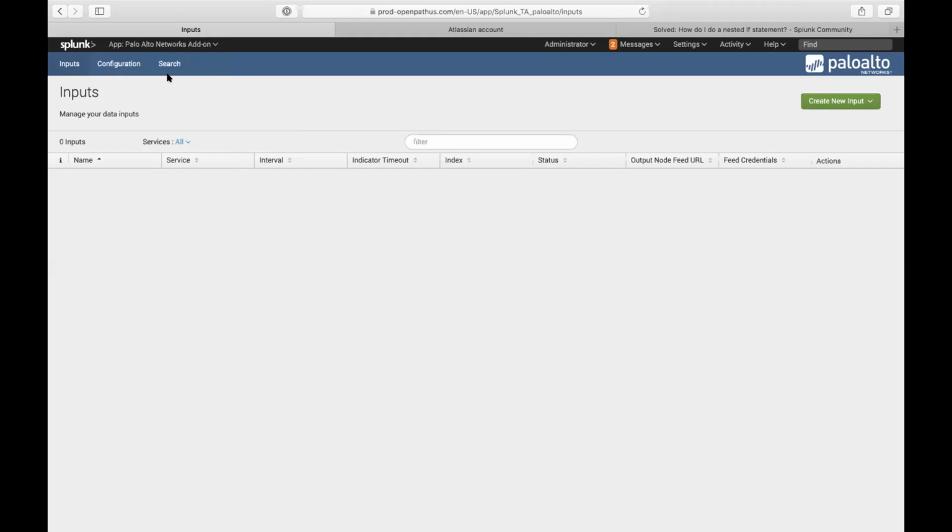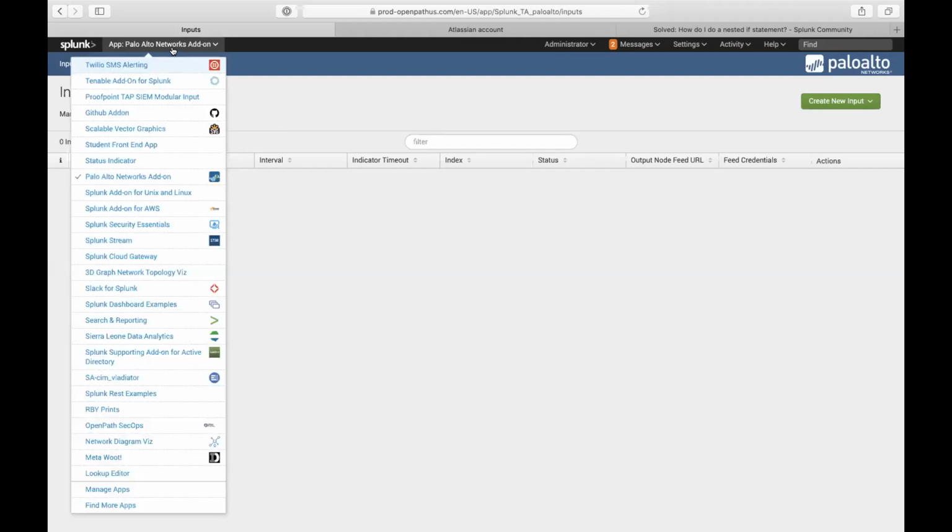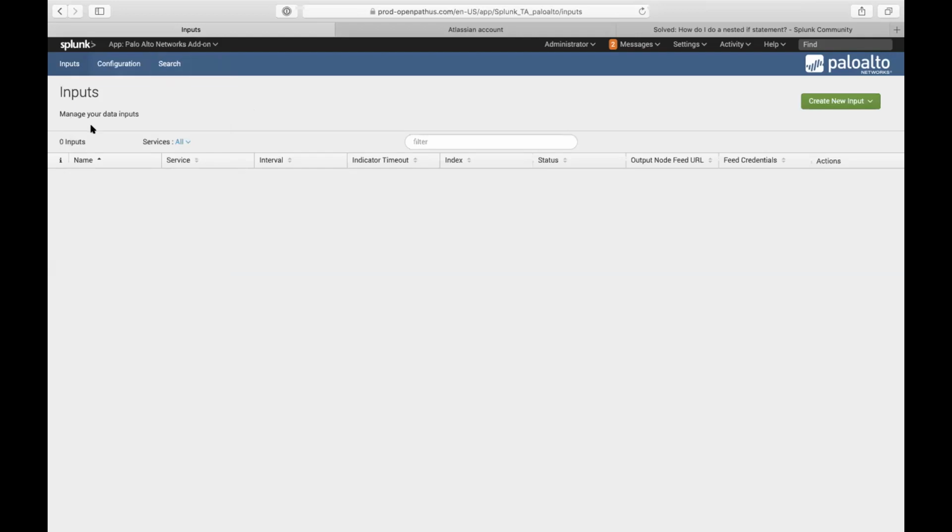Okay, so an add-on allows you to bring in data and also to parse the data, so separate it and do whatever configurations you want with it, whereas an app allows you to look at it for visualization purposes and creating dashboards. So add-ons typically aren't meant for dashboards. They're only to parse your data and bring the data in.